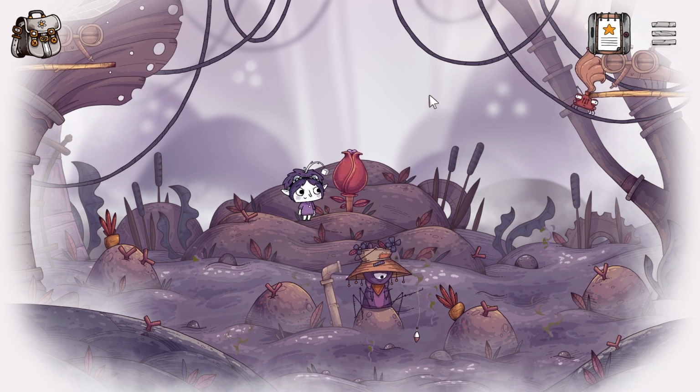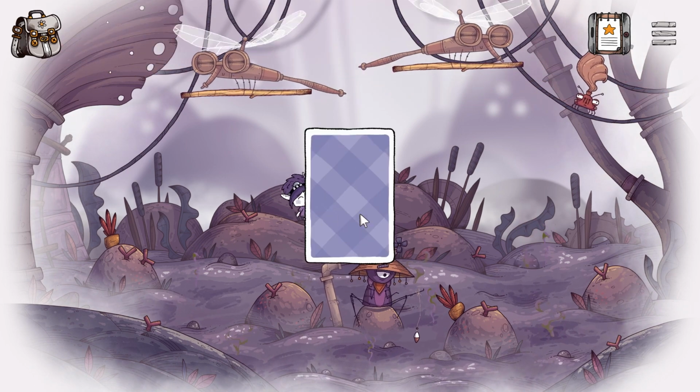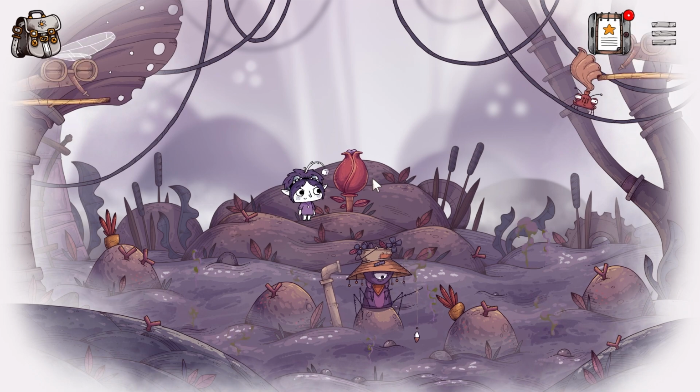Right, so we have landed in a swamp. Are you my card creature? Yes. Oh, you know what? I don't think we got a card creature in the Illusionist's place. Oh, well.